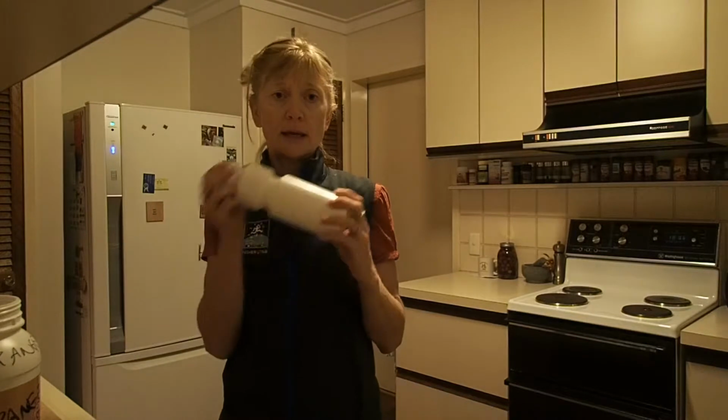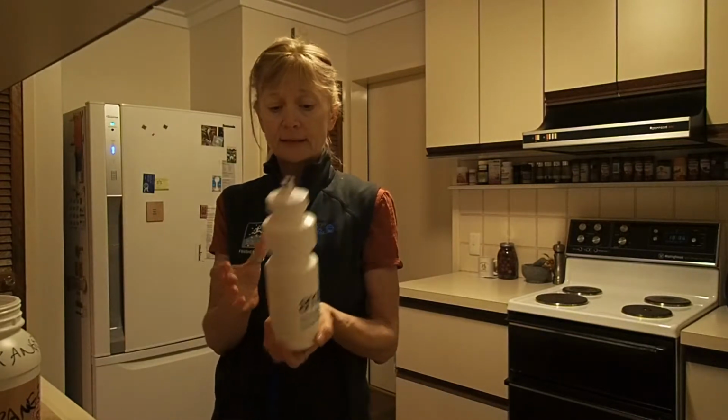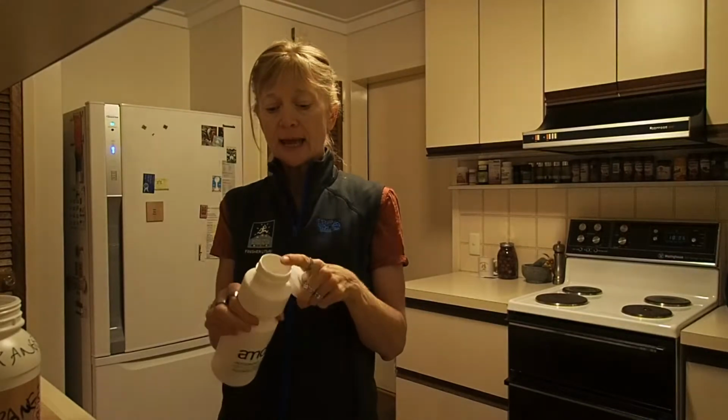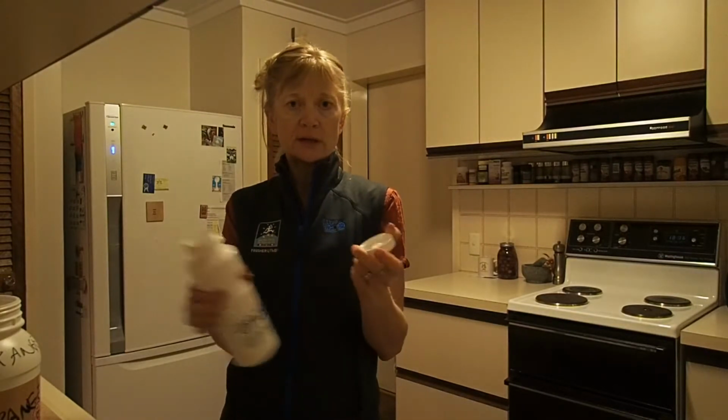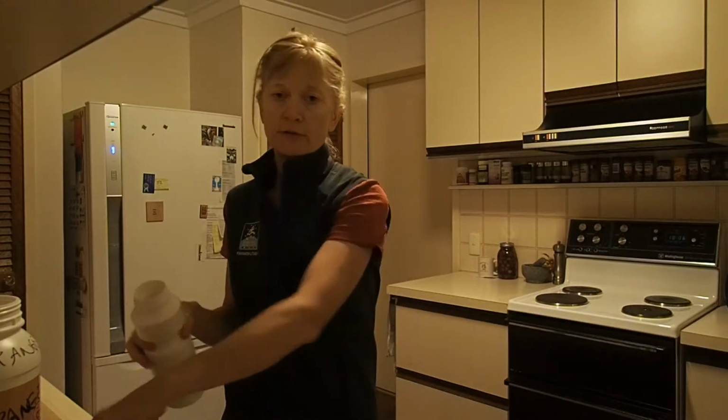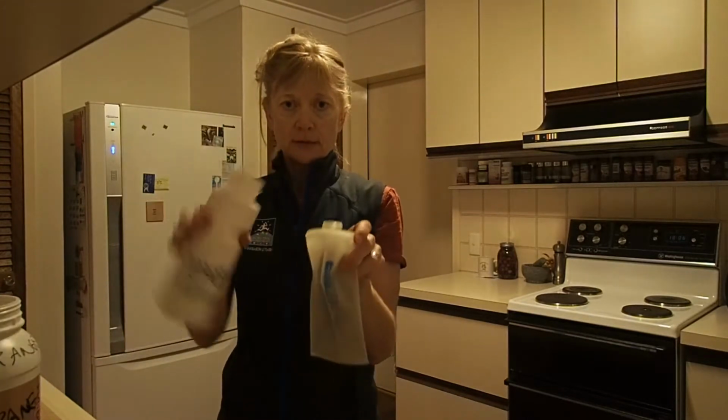If you're finding it hard to actually mix it up in there, then you can certainly mix it up in a bottle like this. So wide mouth is great, and put your scoops in, put your water in, shake it up, and then just use the funnel to pour in.